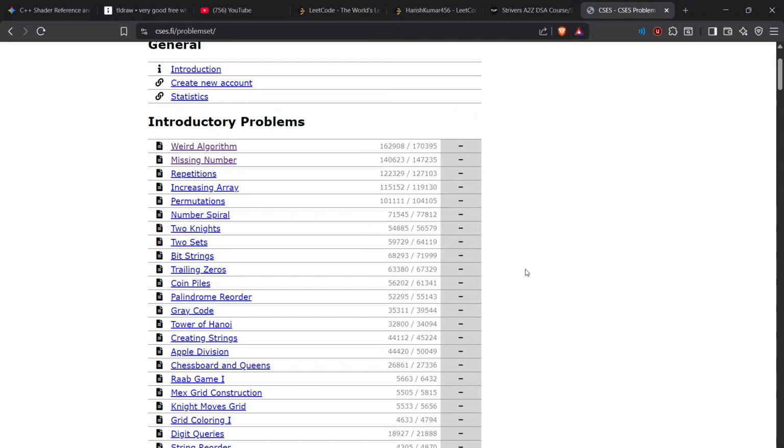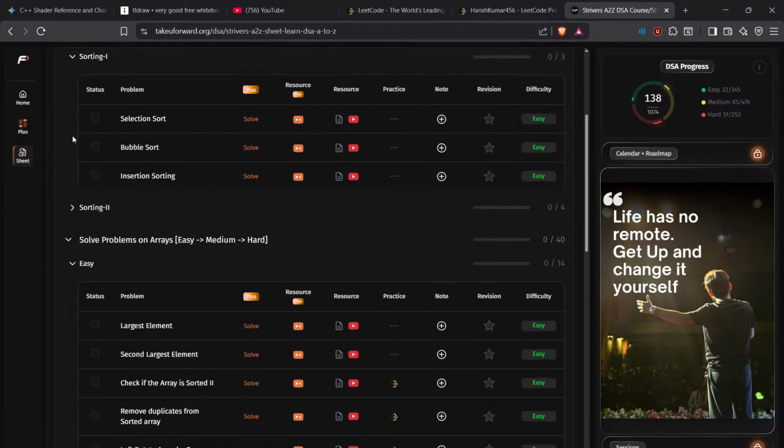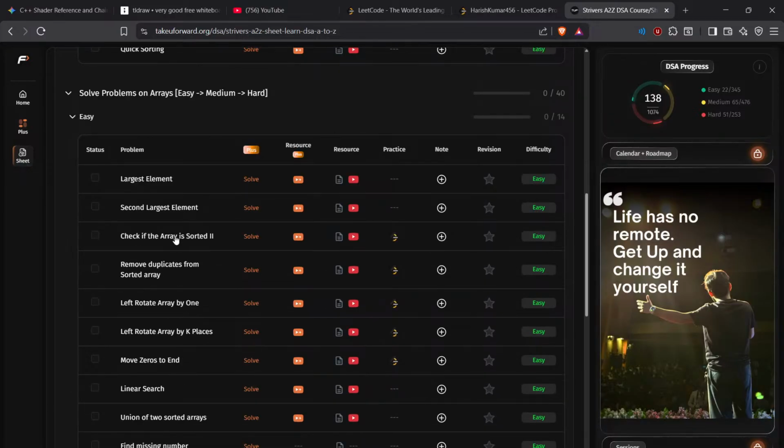I feel like I should do this one, but I could betray the title. So I'm going to go with these ones. Okay, I'm behind. Check if the array is sorted.